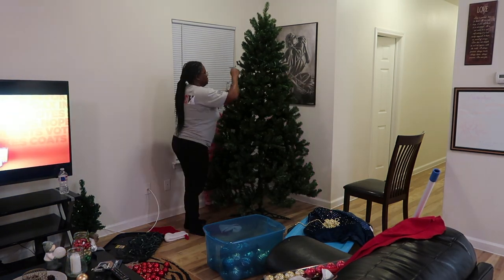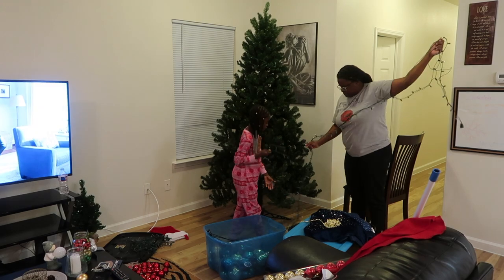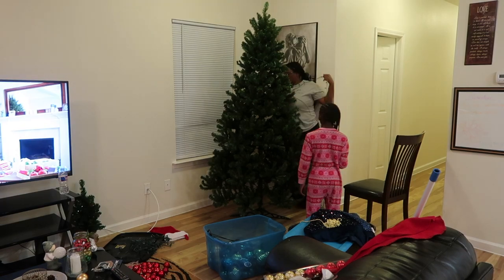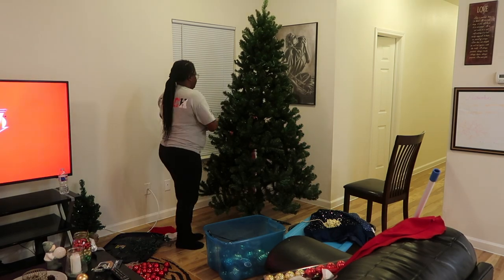One of the first things that I like to do when decorating the Christmas tree, I like to go ahead and put up the lights first. And as you can see, I have the veil trailing behind me so she can assist me with putting the lights on the tree so they're not getting tangled in the tree while we're walking around or being dragged on the ground.